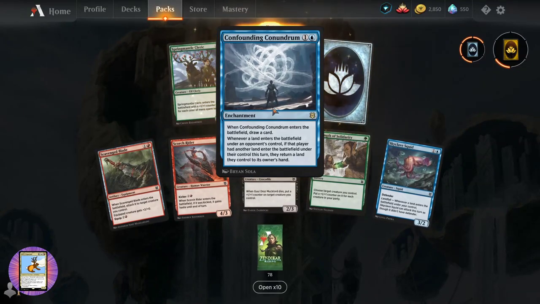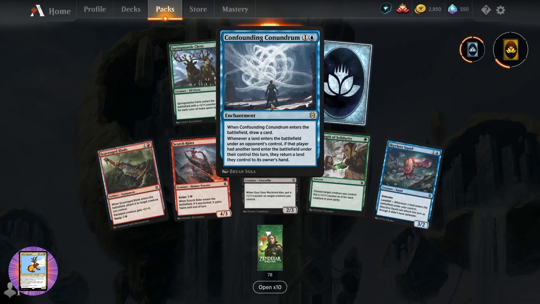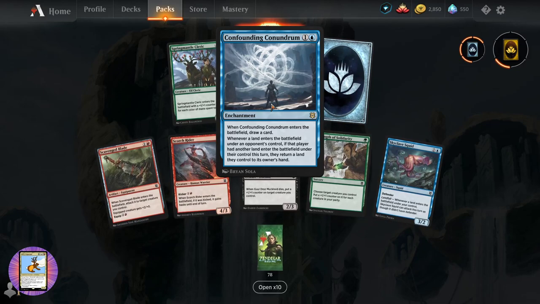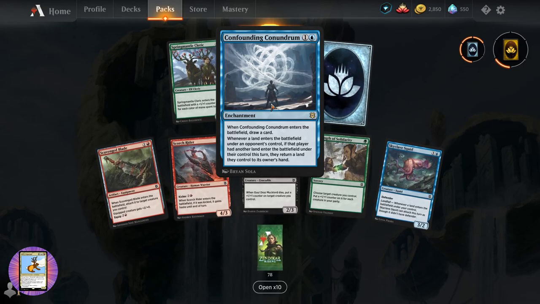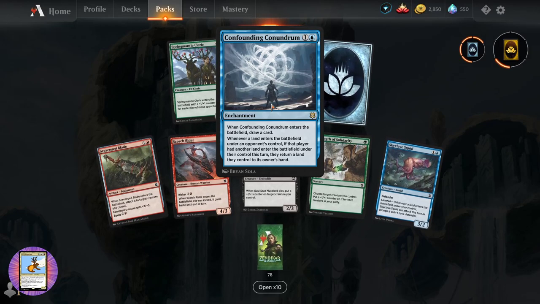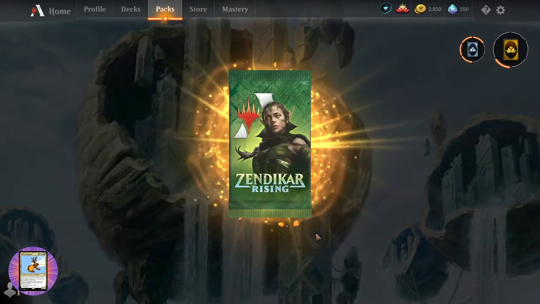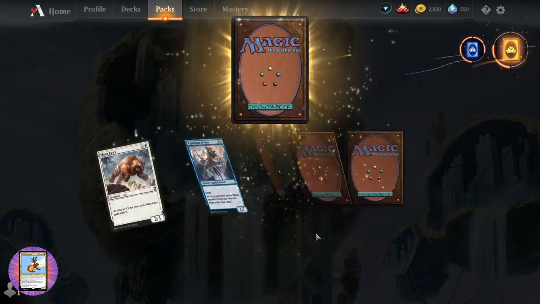Alright, Confounding Conundrum, enchantment for 2. When it enters the battlefield, draw a card. Whenever a land enters the battlefield under an opponent's control, if that player had another land enter the battlefield under their control this turn, they return a land they control to its owner's hand. Yeah, that will help screw up those green decks.